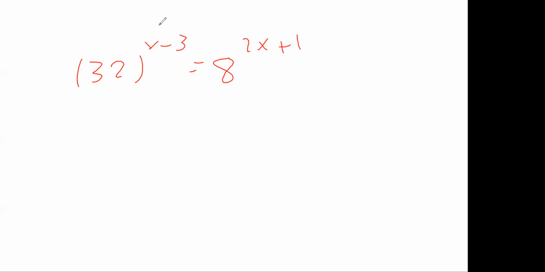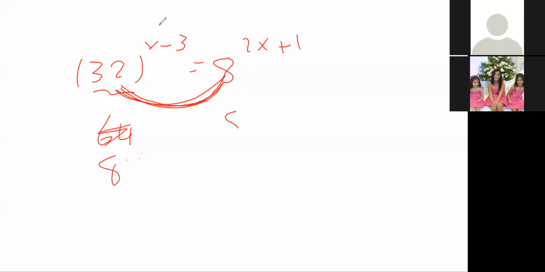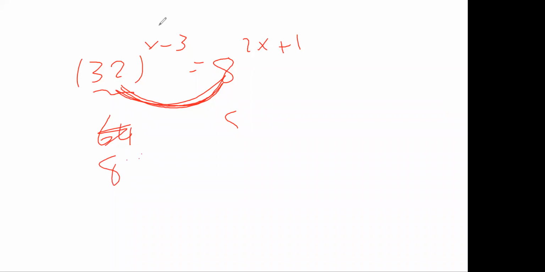Have you got it? طبعا ال 8 ال 32 as you know you cannot make it 8 power something, right? So I have here to change both bases. In both of them I want to make it power. يعني if you tried 8 power 1, طبعا 8 power 2 equals 64. Wow, 64. So 32 cannot be 8 power something. Okay, so here I have to think to make the bases something else. Who can think how to do it?